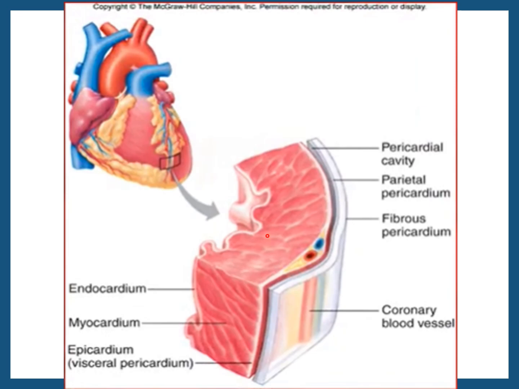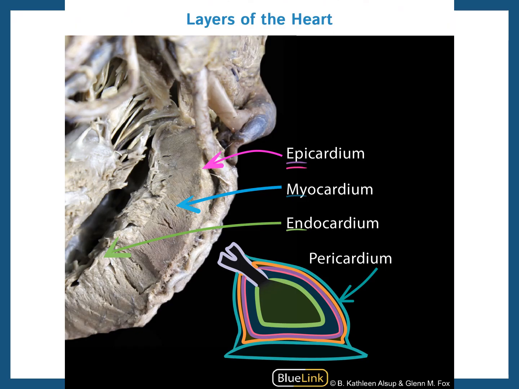This is another great image to show you that they are actually the same thing. So you can see the layers of the heart here. This is that endocardium layer. You've got that thick myocardium. And then we have this outer layer here. That's the epicardium and the visceral pericardium. And then the pericardial cavity, and then the parietal pericardium. Here are those layers of the heart and what it looks like in a cadaver: that innermost layer, and then the thick myocardium, and then you can see the epicardium there.